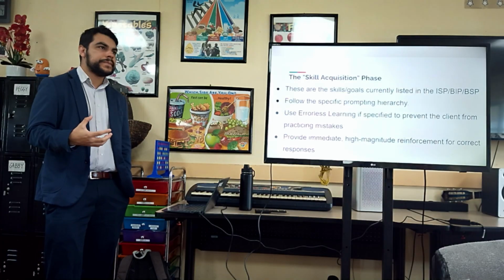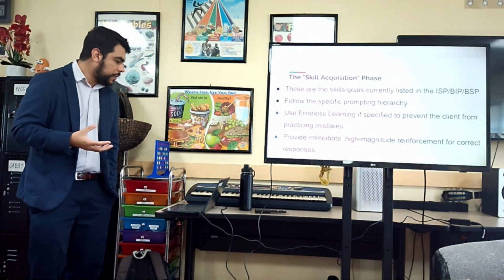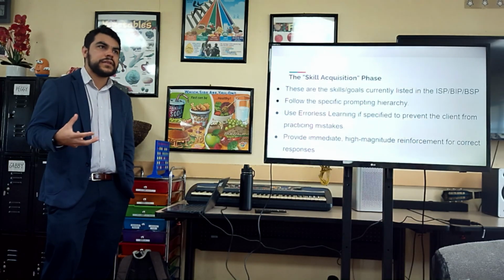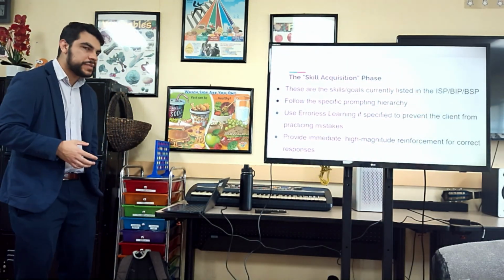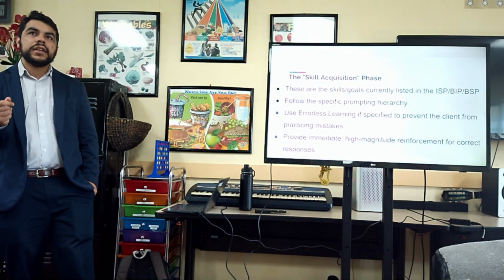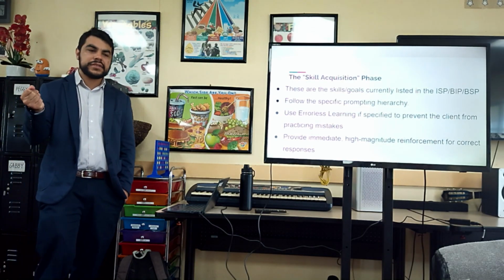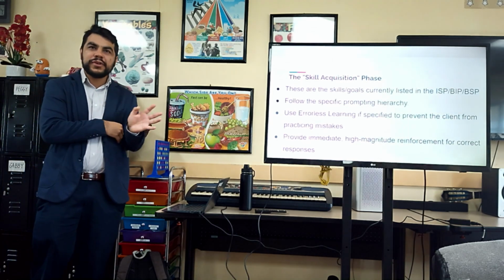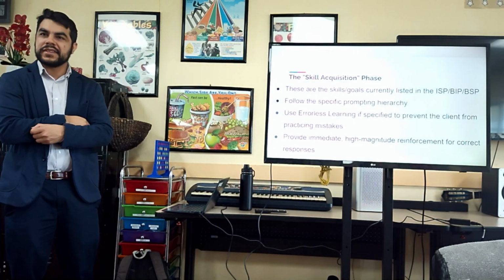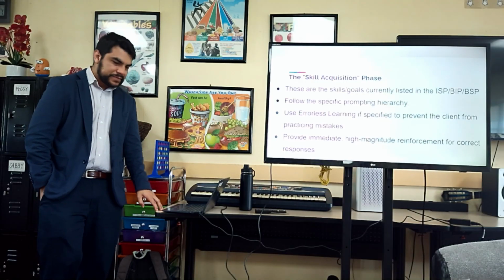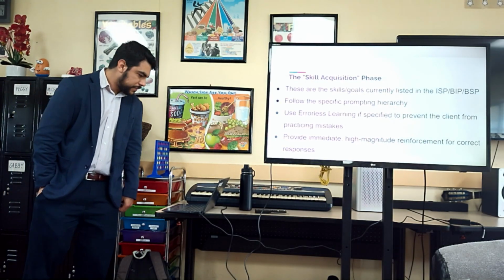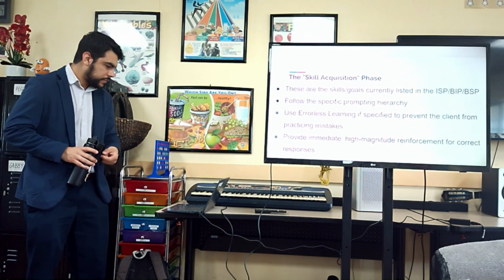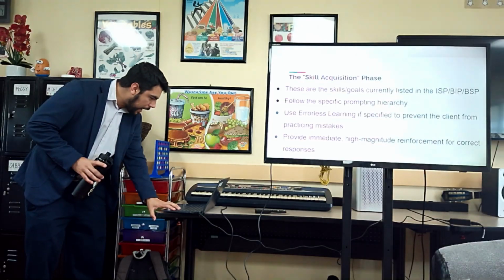And then for some of the more complex skills, we incorporate errorless learning, and with it, along with anything where we involve continuous reinforcement, we want reinforcement to be delivered quickly, efficiently, and at a high enough magnitude. That's interesting. Now we're kind of reaching the point where we're touching on things that we previously discussed. I think that's it. All I have for the acquisition phase.